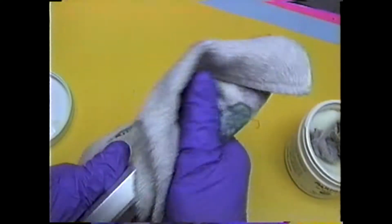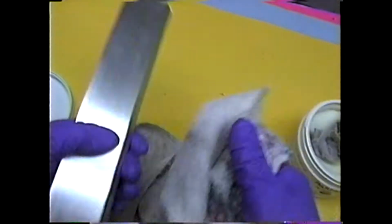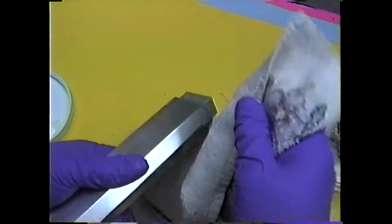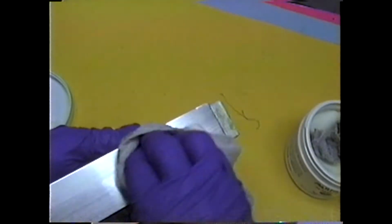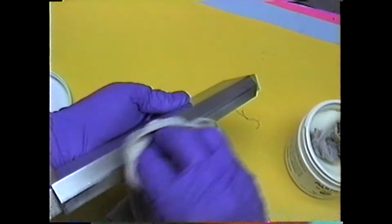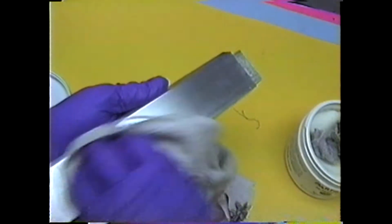So this part of it, if you're new to molding, you just can't skip this part. You want to get busy and go do it. But because I always schedule my work, while one coat of wax is drying and I'm waiting for the next coat, I can cut all the material for the next operation. That usually takes 10 or 15 minutes.